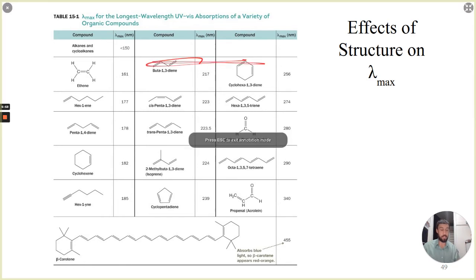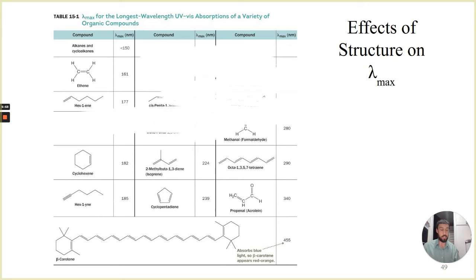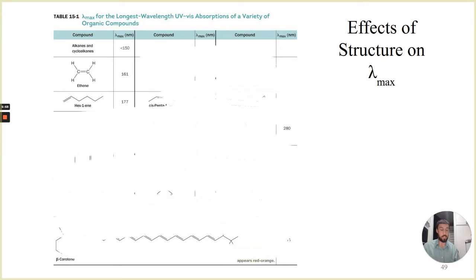All right, let's start with those two, okay? So pi bond, but now we have a couple extra carbons. Okay, so we note the energy does change. We do see a shift in our wavelength. Okay, how big of a deal is that? So let's start to pull in some other information. So 2 pi bonds. Interesting, it increases again, but really not very much, particularly in comparison to the one or the hex 1-ene. We're not seeing a huge difference in energy here.